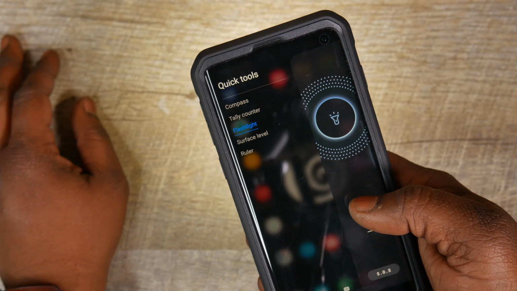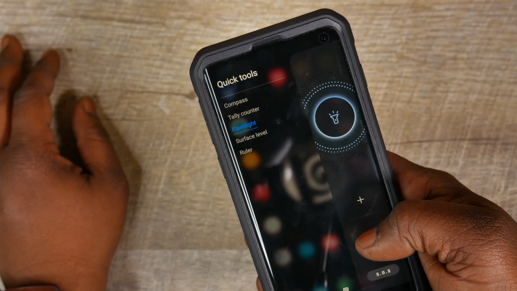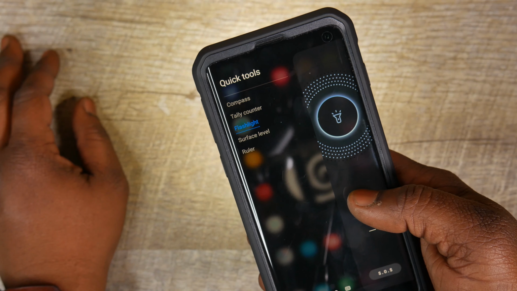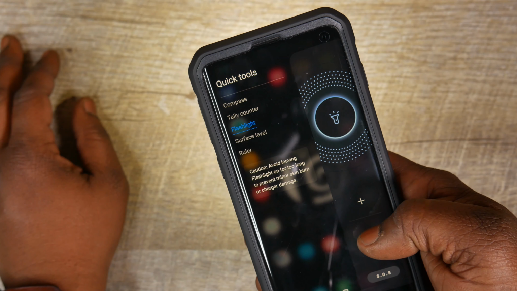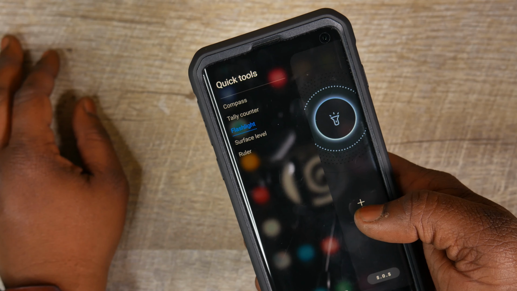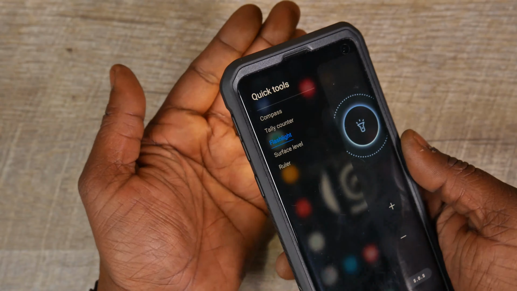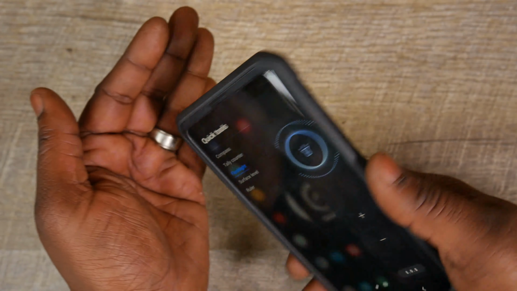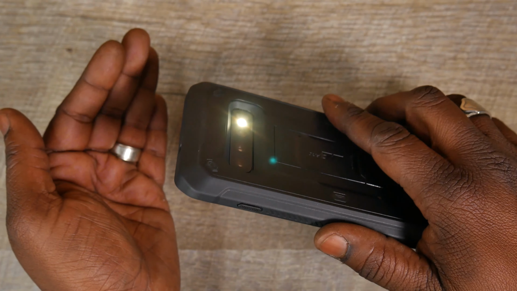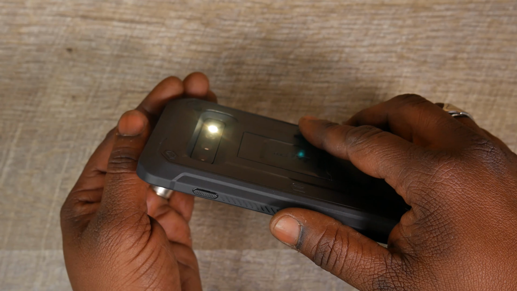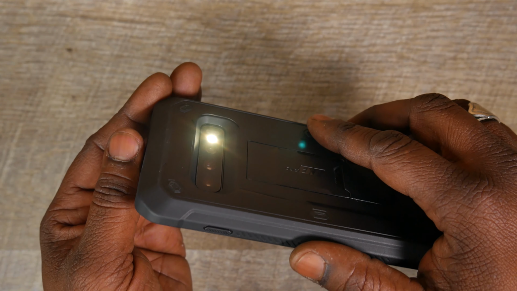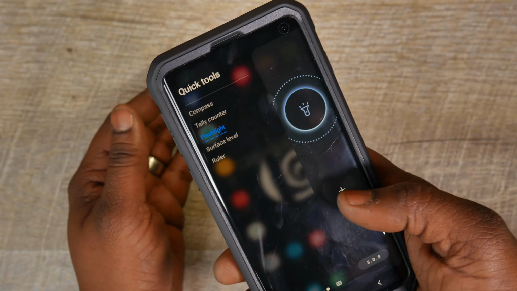Now one thing I will mention is when you get to the 5th outer ring, it is basically the brightest. It does give a little warning here about burning and the charger overheating or something. Basically just be aware you don't want to burn out your LED either. And so if you're going to be setting it at the highest option, use it in short increments. I mean, LEDs are pretty robust, but just in case, be aware of what it says in the warning.